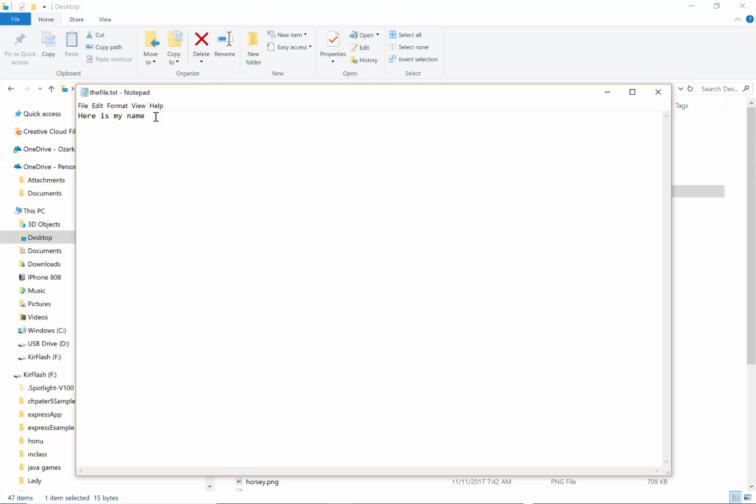So I leave it up to you to figure out how you need to format it so that you can read it, save it the way you need to be able to read it in for your task list. But that's utilizing the local file system to save a file.